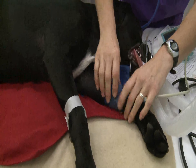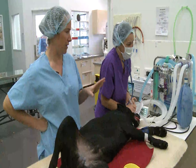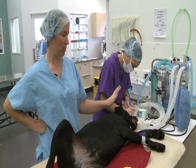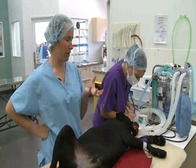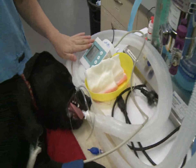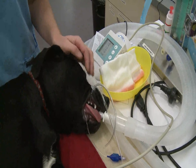By taking away these little testicles at an earlier age, we can help reduce the incidence of prostate problems later on in life as an older dog. The main thing under anaesthetic is that we're monitoring blood pressure. If that blood pressure drops, it can have effects all over the body, not to mention the brain and the kidneys. It's basically the pressure generated by the heart trying to pump blood and oxygen around the body. Because we've knocked him out, one of the biggest problems with anaesthesia is that we can drop their blood pressure, so we need to keep a really close eye on that.